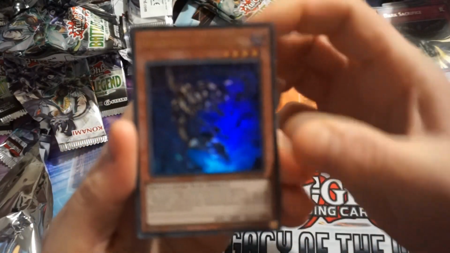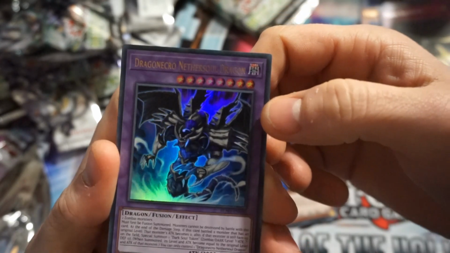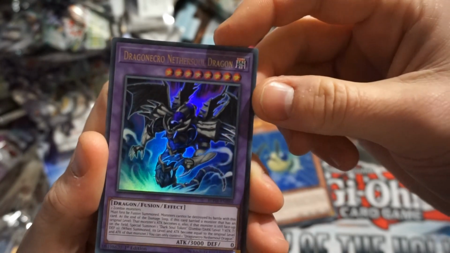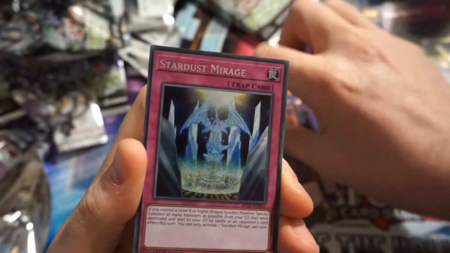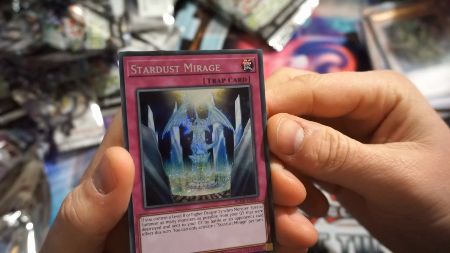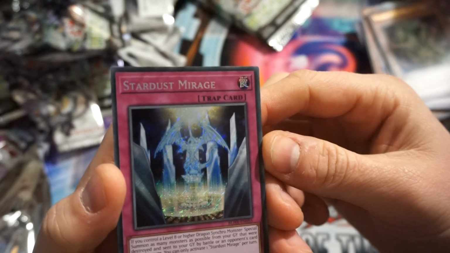Still no Borrelsword Dragon yet, so hopefully we keep it up. Squamata, Pin, Drago Necro Nethersoul. So Super Polymerization is now at 2, and if you've got a lot of Zombie World players in your area, this could be something that you want to use. Vision Hero Minimum Ray, and Secret Rare is Stardust Mirage. If you control a Level 8 or higher Synchro Monster, special summon as many as possible from your Graveyard that were destroyed and sent to the Graveyard by battle this turn. You can only activate one Mirage this turn.